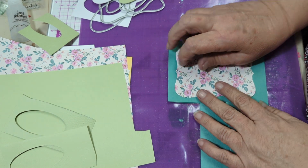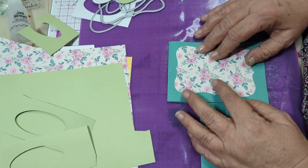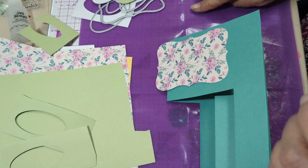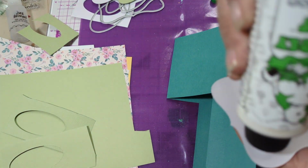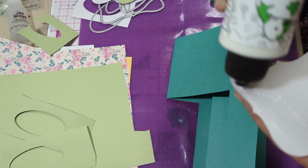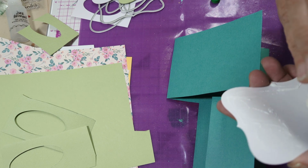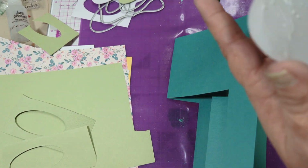Okay. So I'm going to try to center this layer. And I might as well finish off this glue. So let's do this. Okay.